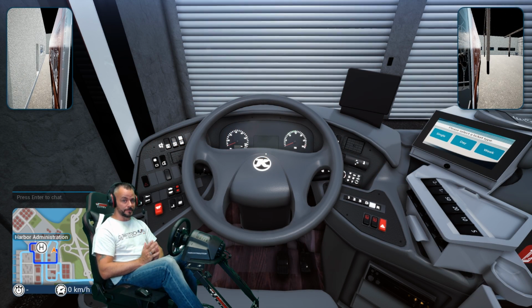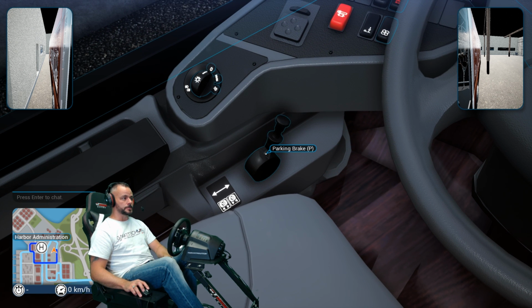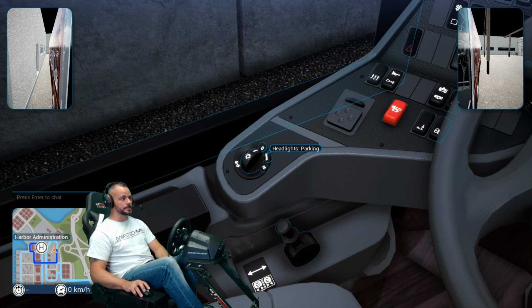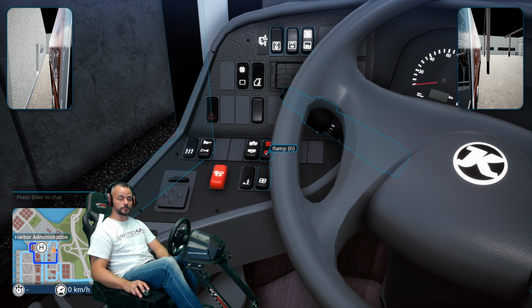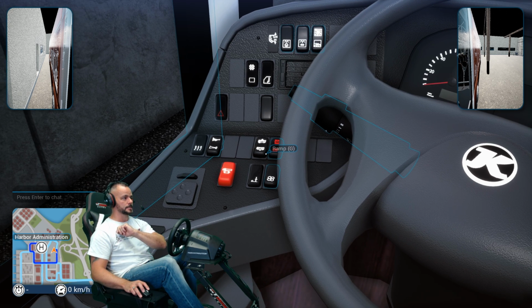So sitting in the driver's seat of the 416, let me take you through the bits that you can control manually throughout the dashboard. We're going to start on the left hand side with the parking brake, which you can control just by clicking it. That's interestingly in exactly the same place as the Setra OK as well. The lights are down fully on the left hand side, and that cycles through from side lights to main lights. We've got the engine toggle, we've got the ramp as well, so the ramp is on the left hand side and the doors are on the right hand side with this one.